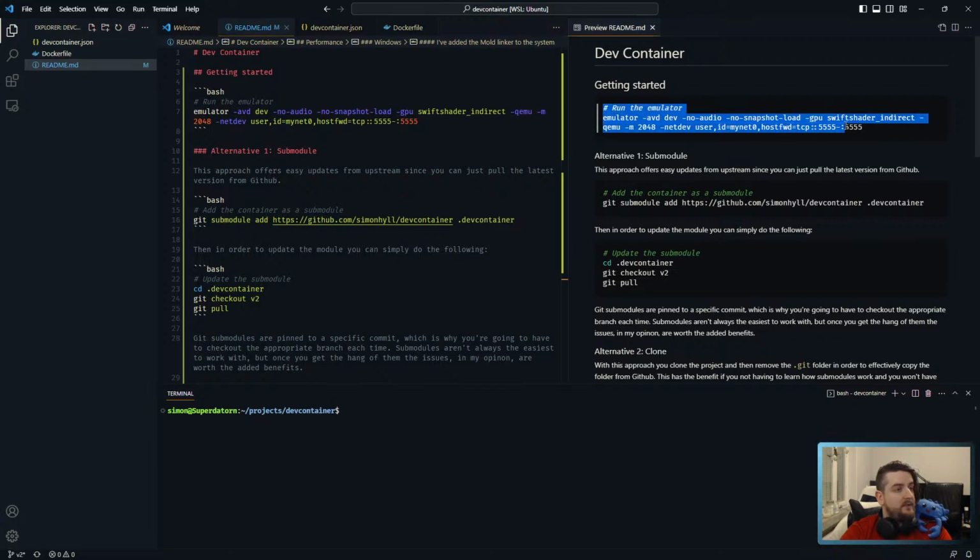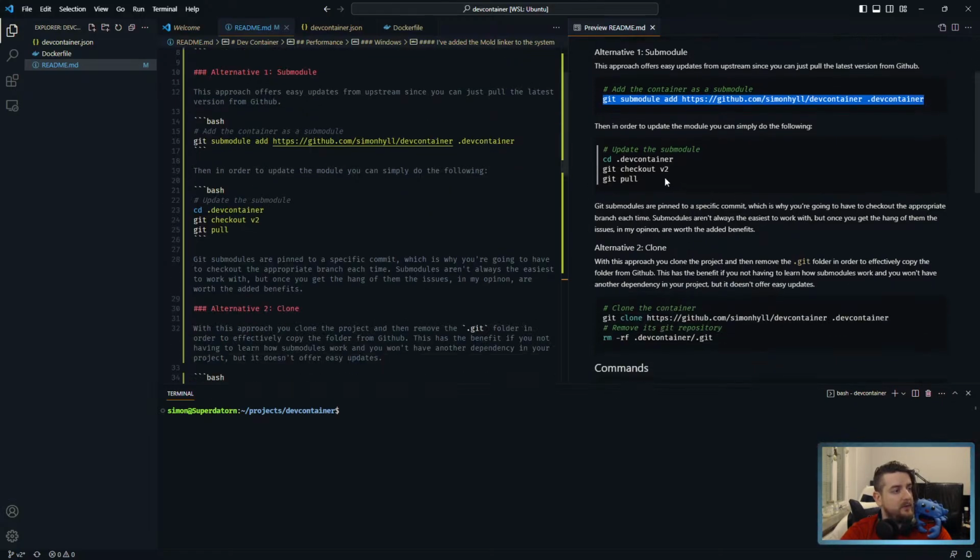On the emulator, full disclosure, I'm not sure if all of these options are necessary. This was copy-paste from somewhere else with slight modification. I, for example, added no snapshot load because it feels more stable that way.